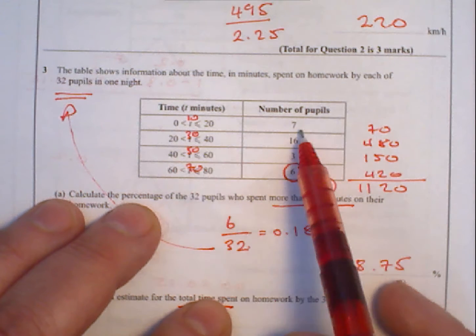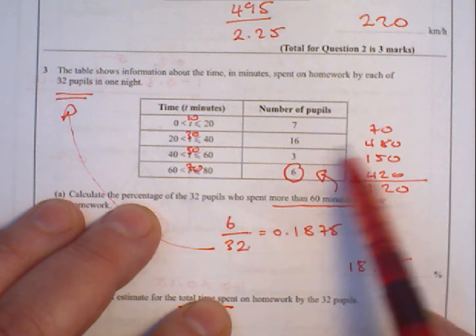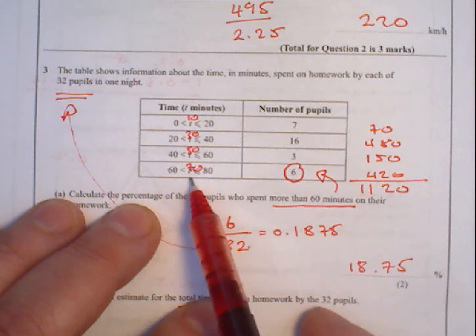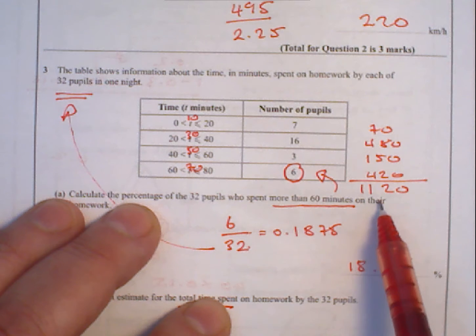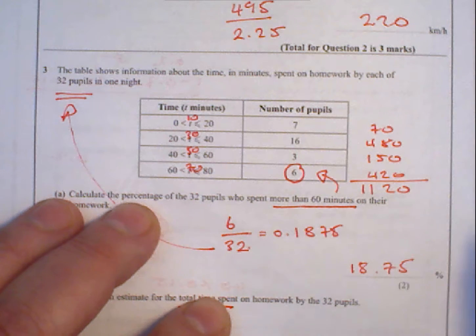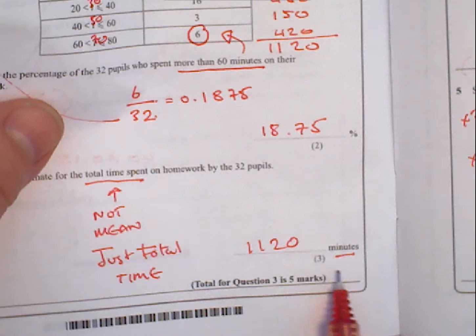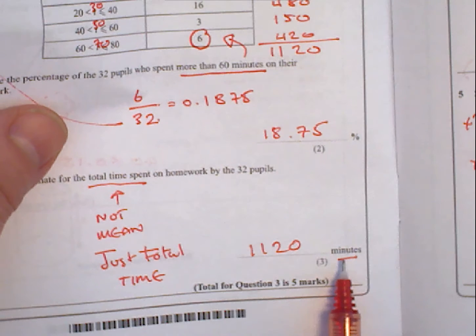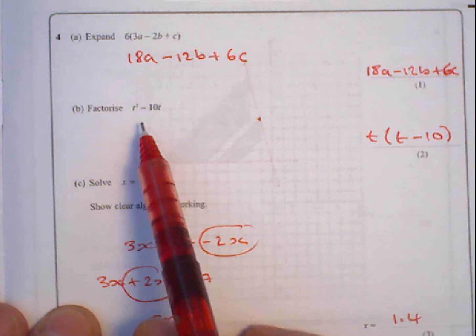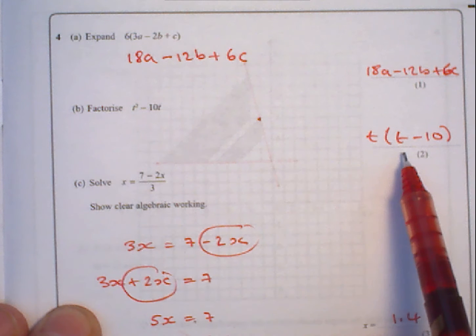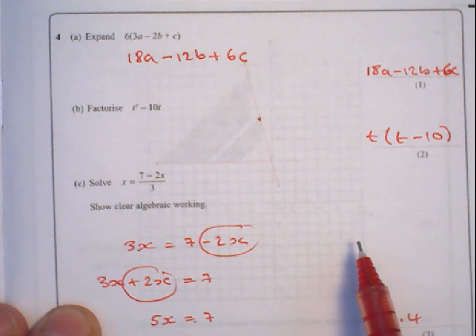And so 7 people did roughly 10, so 70, so forth. 6 people did roughly 70, and I've worked all of those out, okay, add them all up and got the number of minutes, which is 1,100. I just checked the units, and it was minutes they wanted, so all good. In number 4, all we had to do was multiply out, so I don't think that's too tricky, and factorize the t, okay, nothing else factorizes.